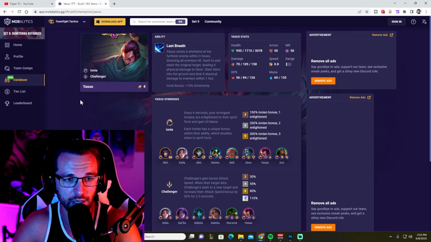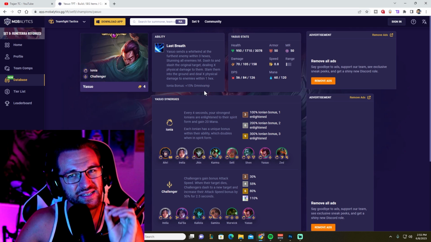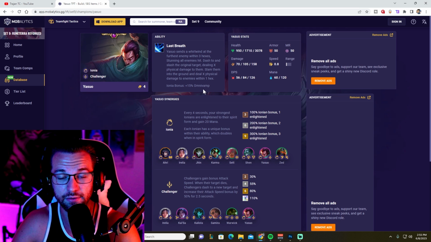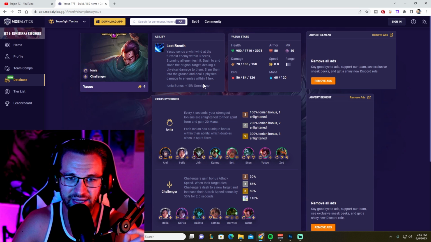All right, Big Daddy Yas, Ionia and Challenger. So he has Last Breath. Yasuo sends a whirlwind at the furthest enemy within 3 hex, stunning all enemies hit. The stun is very short, but it is some nice little interrupt CC. Dash to and slash the original target, dealing physical damage to them. Slam them into the ground and deal physical damage to enemies within 1 hex.